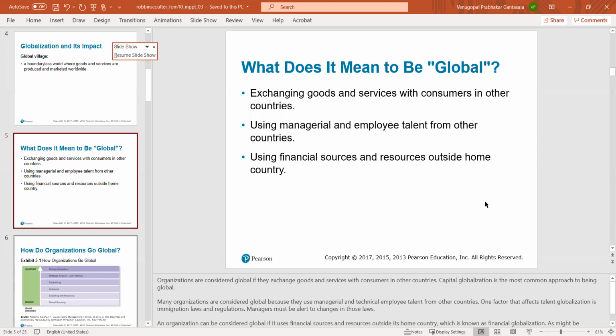Exchanging goods and services with consumers in other countries has become possible. You can acquire talent and hire the best of people from across the globe. I think the UAE, United Arab Emirates, is a classical example of it. 90% of its population is expatriates. And these expatriates are smart people coming from different parts of the world. They're scientists, doctors, professors, you name it, they're there in every field. IT engineers, software engineers, civil engineers, mechanical engineers, energy management because they're into the oil industry. So oil and gas experts. There are people from everywhere.